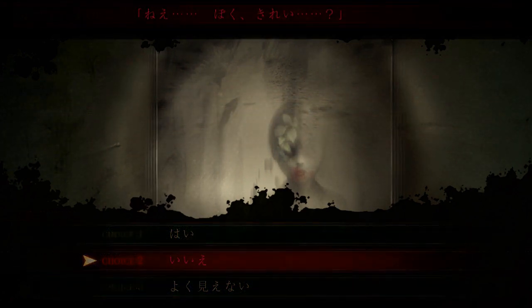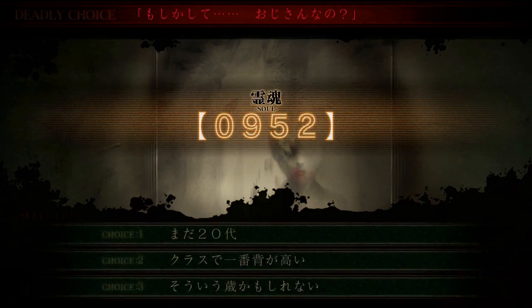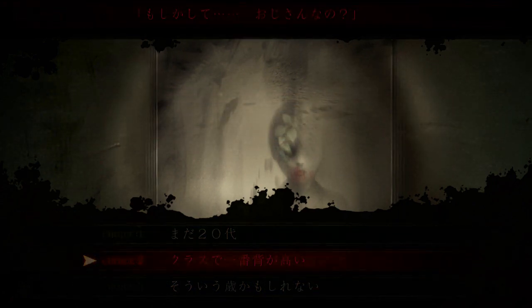And then the ghost proceeds to ask us if we're an adult. Again, pick option 2. I'm the tallest in my class, and we were just saved. The mirror will smash, and the ghostly figure disappears. We then hear a scream, so our partner suggests it may have come from the security guard, so we decide to head that way and check it out.